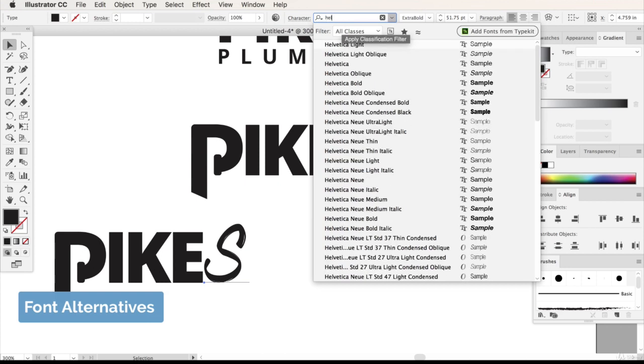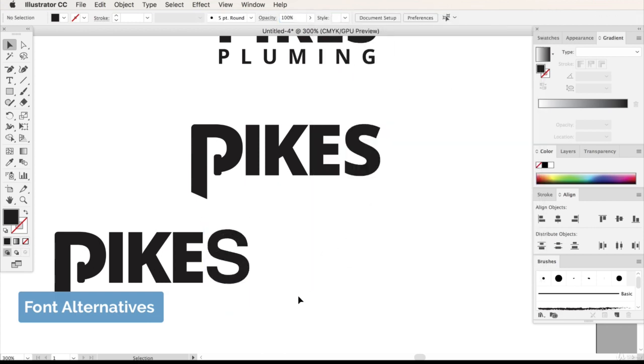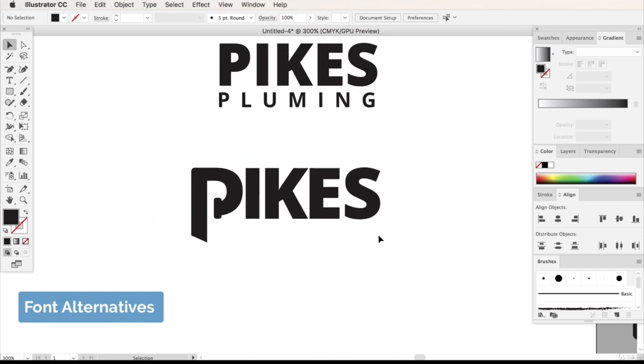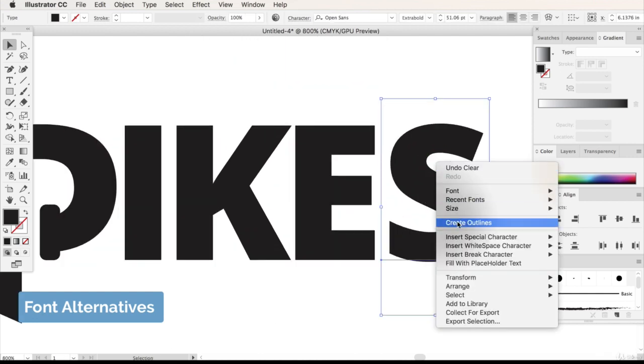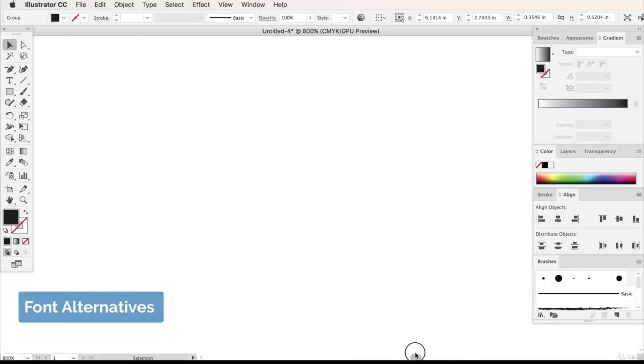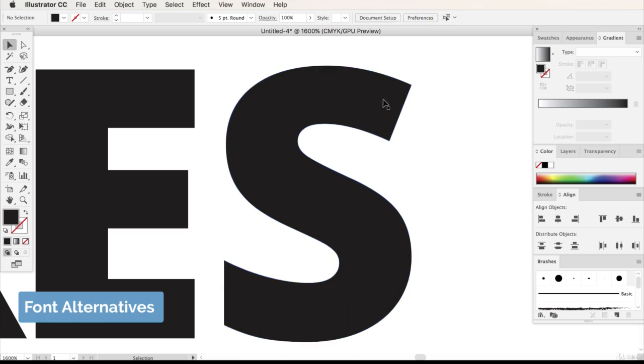Let me try Helvetica. Do I have a bold Helvetica? Yeah, it's just too different. So I think this S is fine for now. We can always go in and tweak it just a little bit if it really, really bothers me. So right click, create outlines. Oops. So now I can edit all the anchor points, get my direct selection tool. Maybe I just need to bring it out a little more, bring this in. Maybe that'll make it feel better.